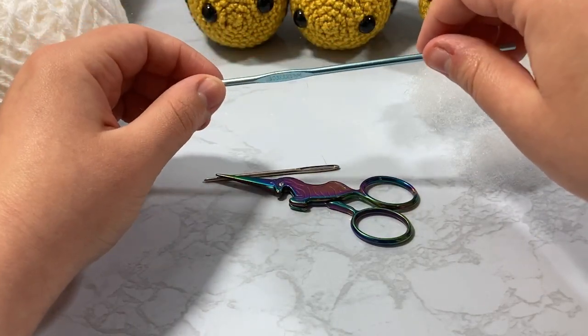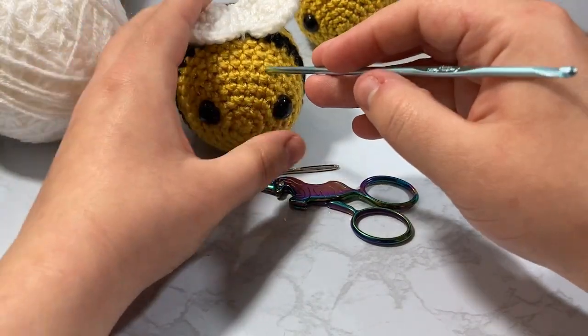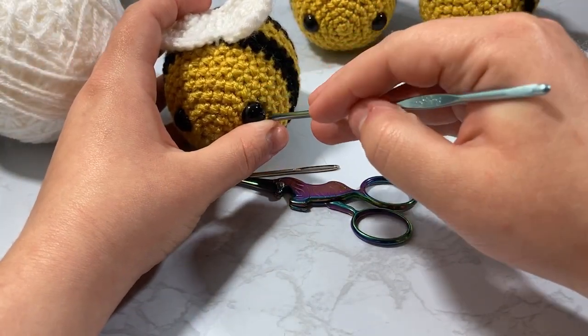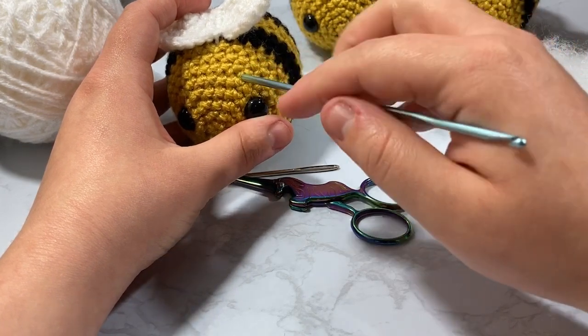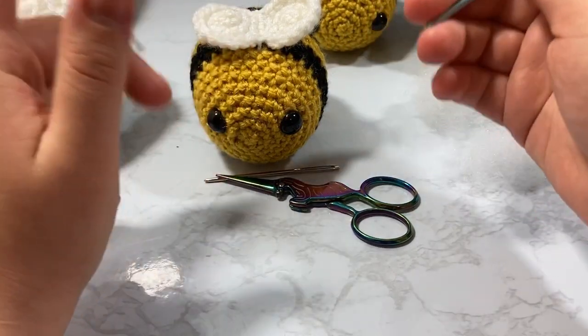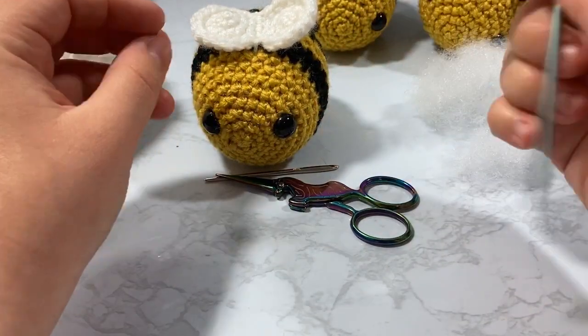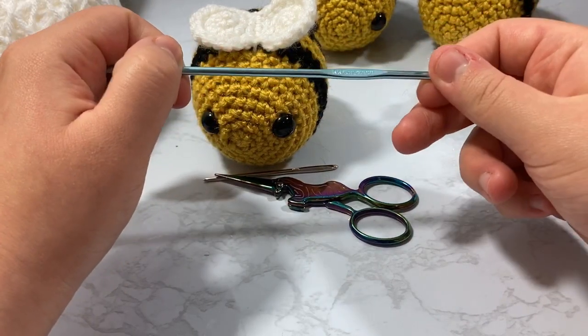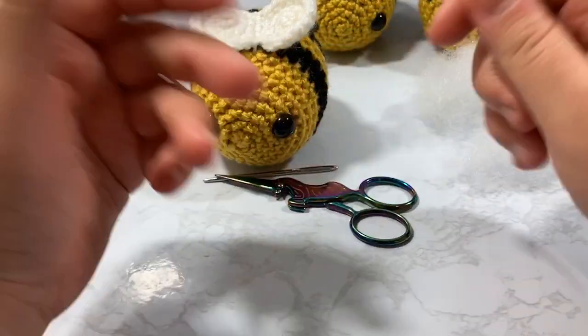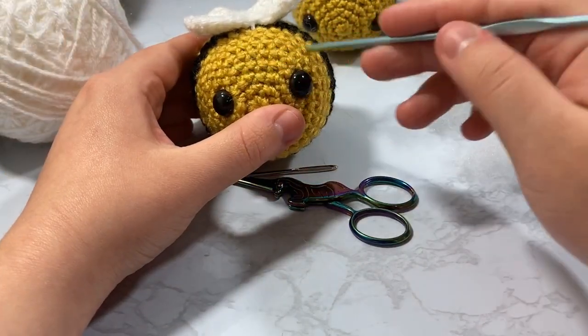Just keep in mind that the smaller the hook you use, the smaller your stitches, and thus the smaller the holes in your stitches are going to look in your amigurumi. But you cannot go too far down, so you can't use like a size 0 millimeter, because otherwise it's going to start kind of pulling and looking weird. So just find the smallest crochet hook that you're comfortable with using, that you may have at home, and use that and try to get the proper tension that you're looking for.